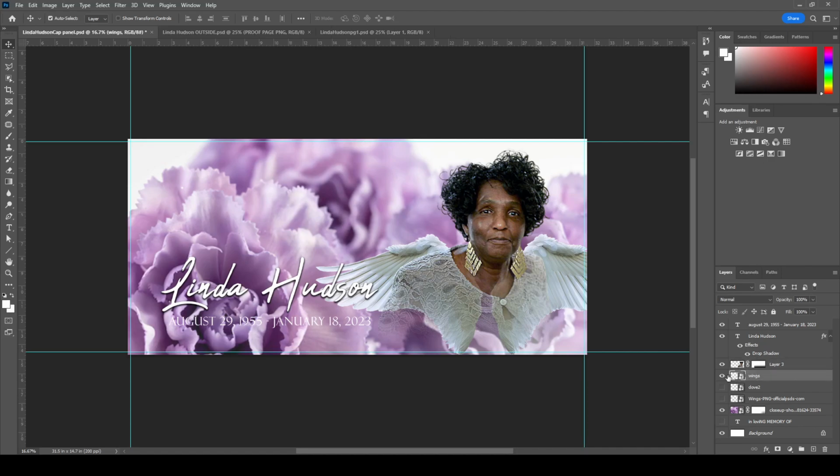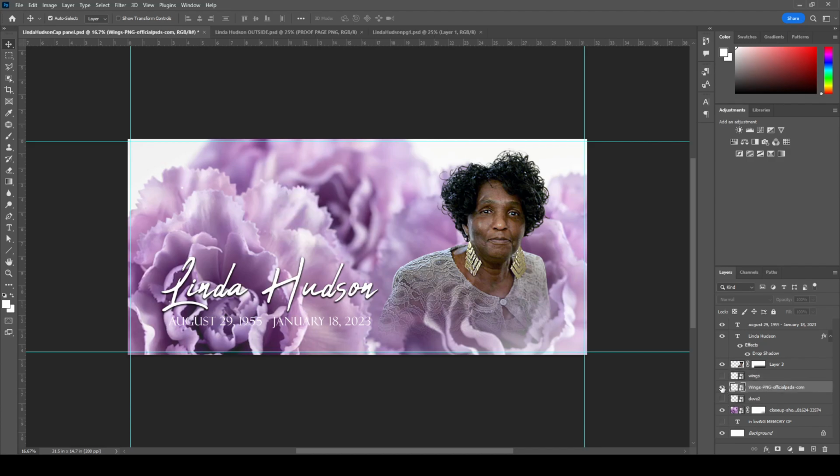I think I should add too that a cat panel is a relatively small space, so you don't want to have too much wording on these cat panels because it makes it look jumbled up and cluttered. So on this cat panel is simply her name, her birthday, her transition date, and then above her name later in the video, you'll see me add a heading above her name.